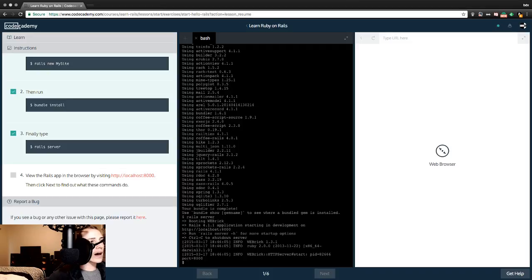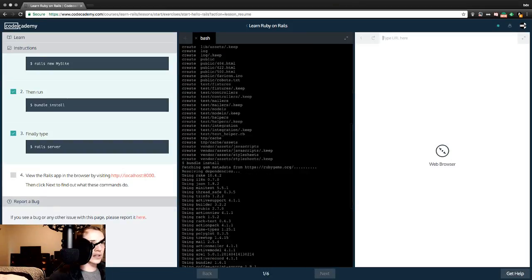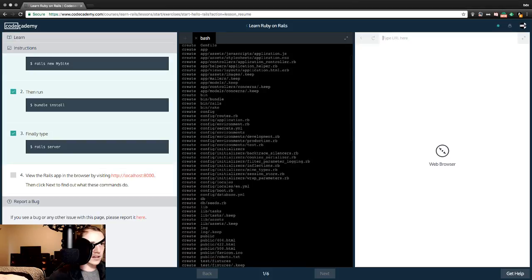Good. Lastly, 4. View the Rails app in the browser by visiting localhost, which is the normal one up here, and click next to figure out what these commands do. So what did we do? Bundle install spit out all the create stuff.